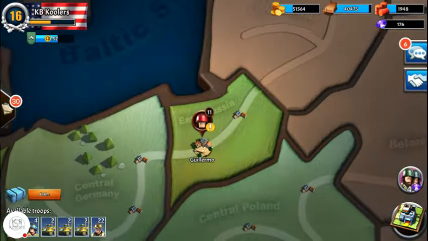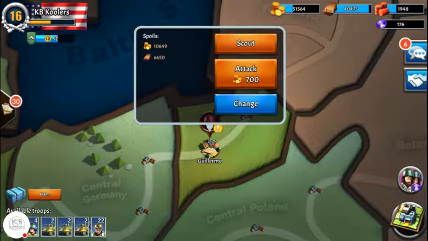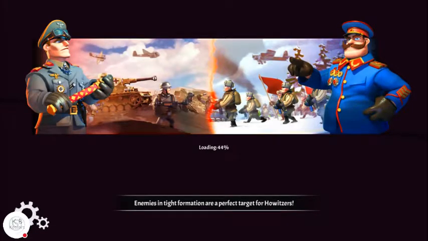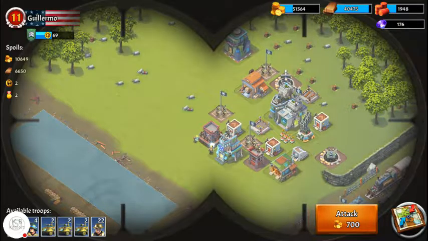Let's get in, and we will take on this player here. I always scout player bases just to see, because I have run into some interesting ones. Other ones are basically dead bases. They haven't played, and they're just kind of sitting there. So you can always tell the ones where people are actively working on them.